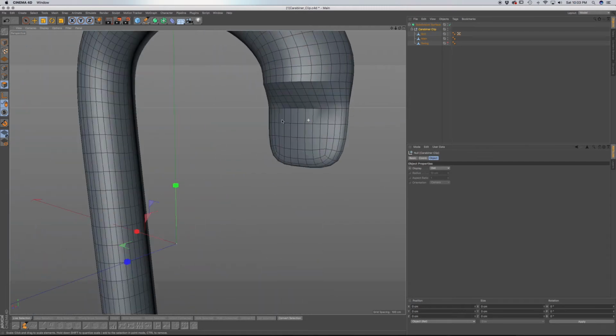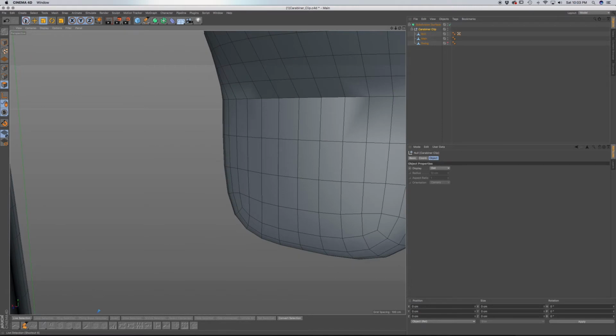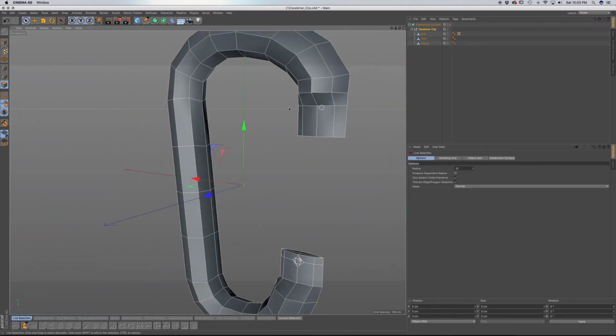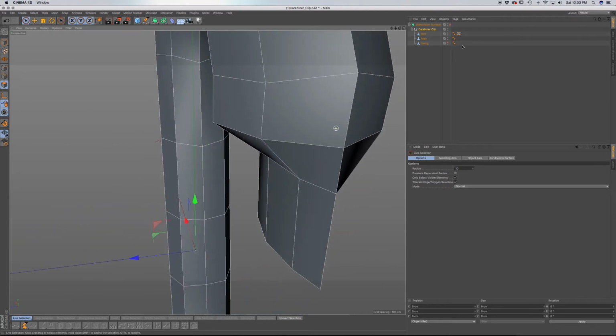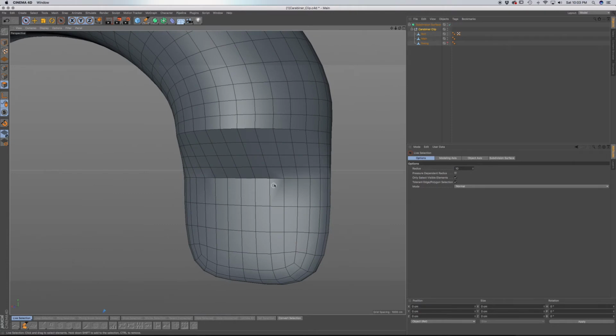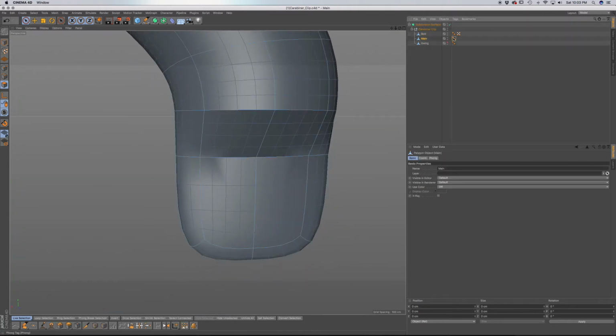Everything looks good here. Some strange geometry going on here. We see a little bit of Phong issues. Let me go to the main.